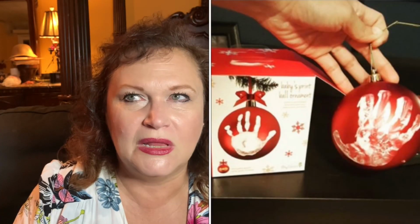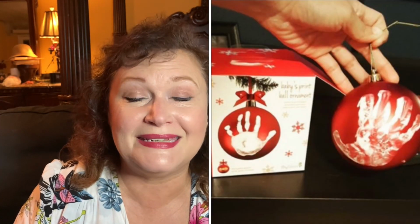Oh no. Okay, so maybe go buy a lamp. It kind of just looks like a big old garbage sack. Okay, here's another one. We'll look at this one real cute, real fast. Whoever thought it was a good idea to stamp your baby's hand on a Christmas ball? I mean, it's a great idea, like in theory, but did anybody really think that out? Because I'm saying no. You did not think this through.